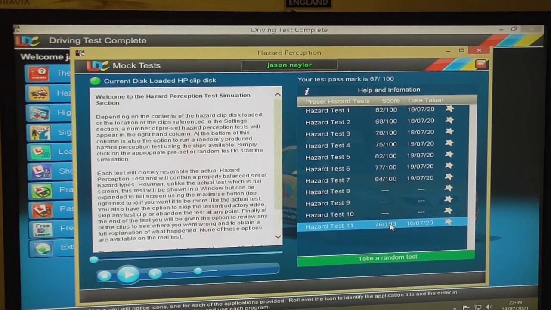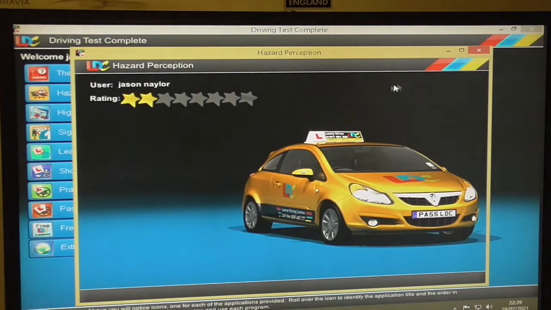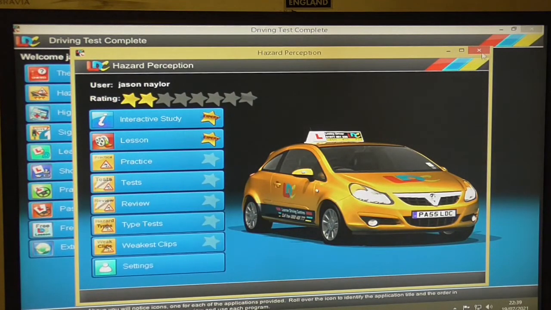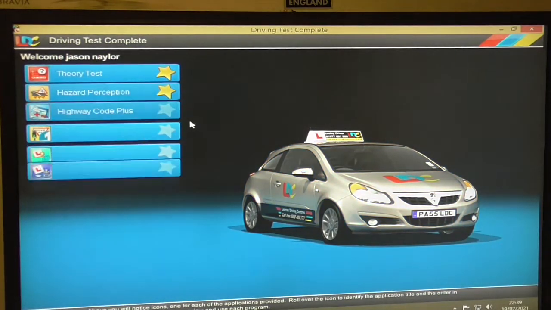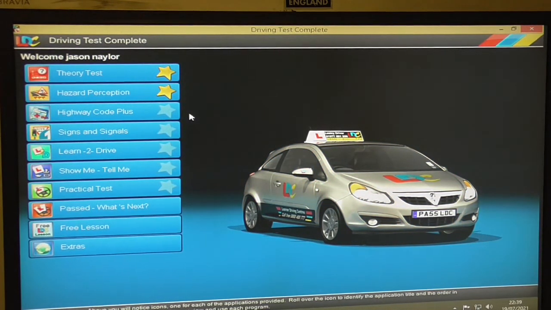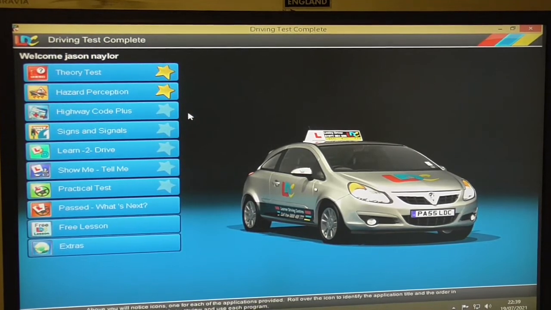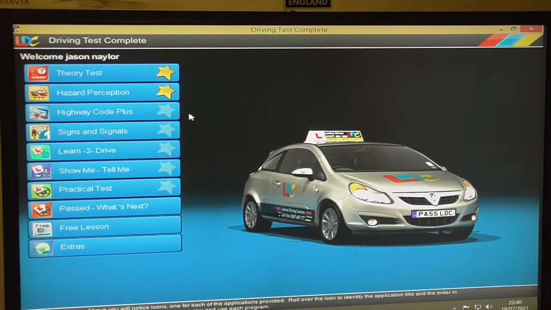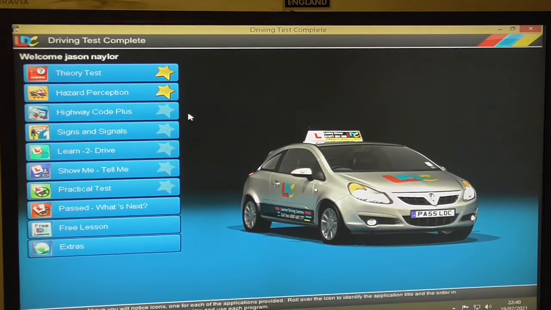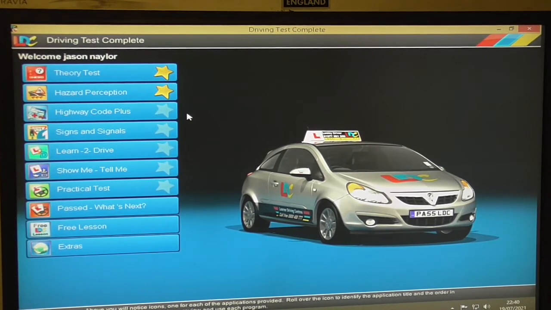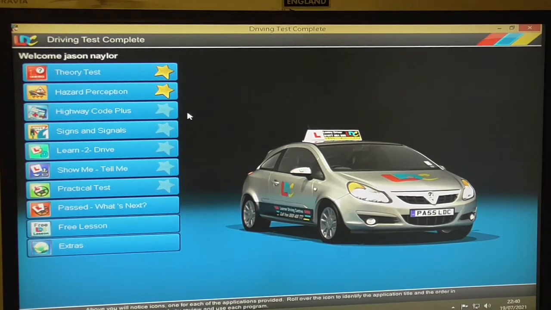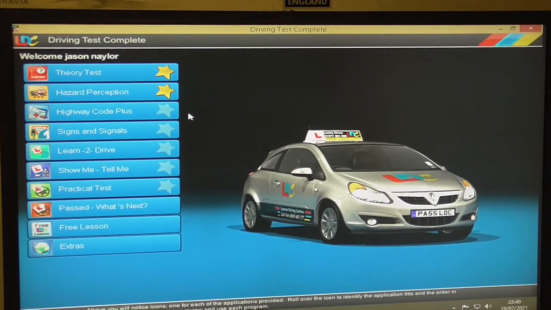Now, I was actually bricking the hazard perception tests because the free online Gov website ones, I kept failing until we did some of our coursework, and we saw a video on the coursework which explains in good detail how to recognise and where to click. And the next time I did one of those tests, I got 11 out of 15, which was a pass. I needed, I think it was 9 out of 15. So do your homework, put the effort in, and it will pay off.